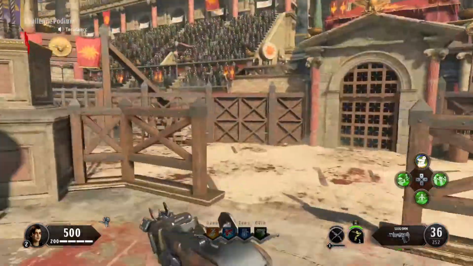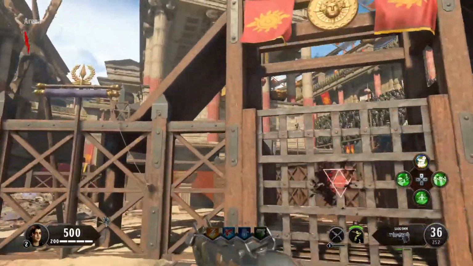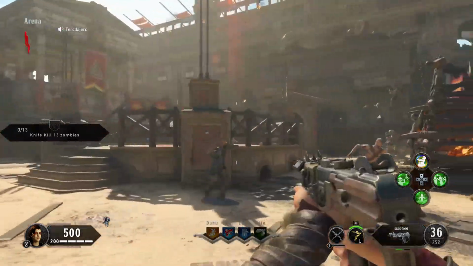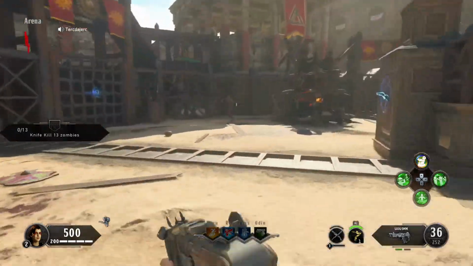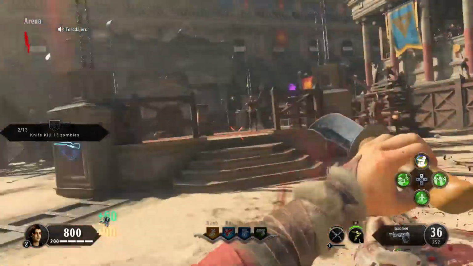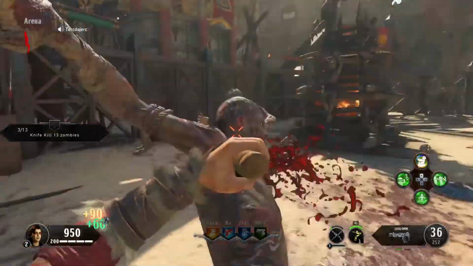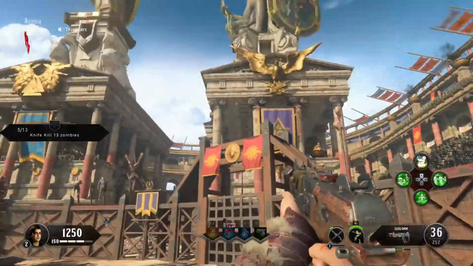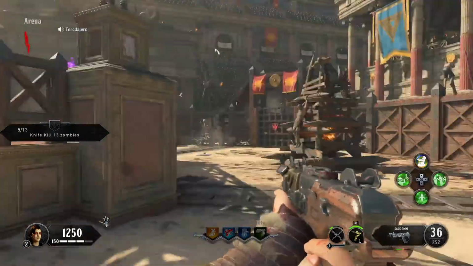So one thing that you can do on here is go over to these things. It says cut rope to claim the challenge banner. Fire of Zeus has been claimed. Now on the middle left, you'll see knife kill 13 zombies. If I complete the challenge, then depending on which banner that I cut, there's banners sitting at each corner.